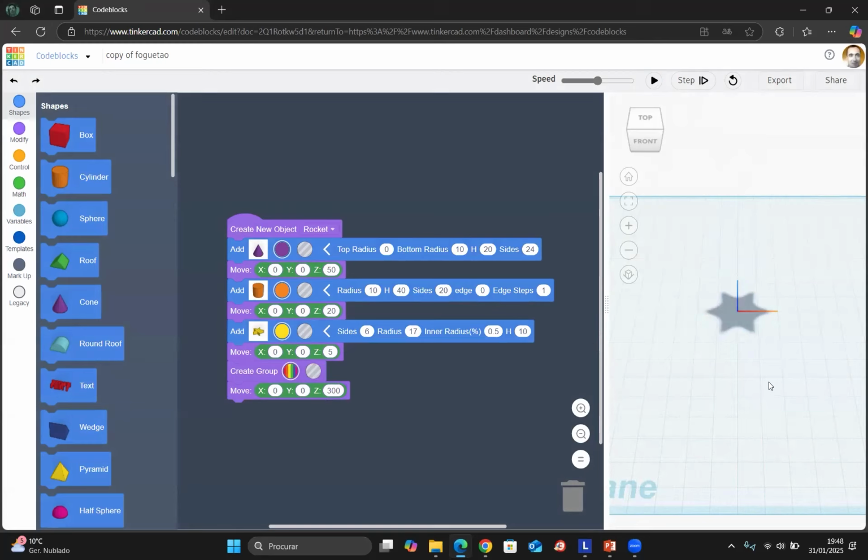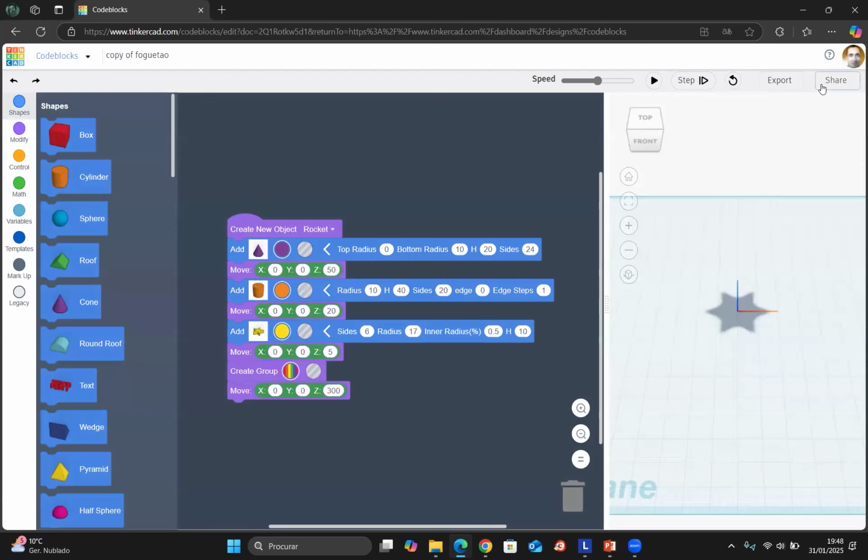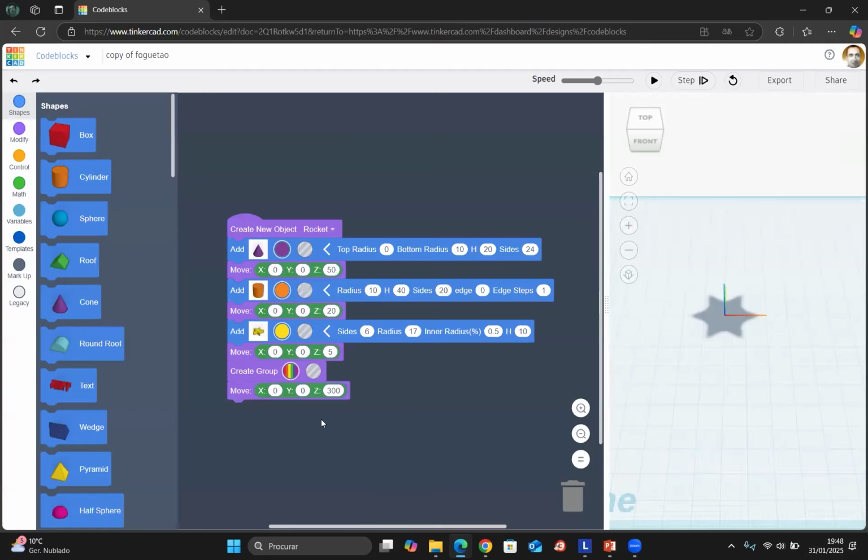That's cool. Do you see now? I can export these as a GIF, animated GIFs. What happened? I put the Z at 300 and the rocket goes.